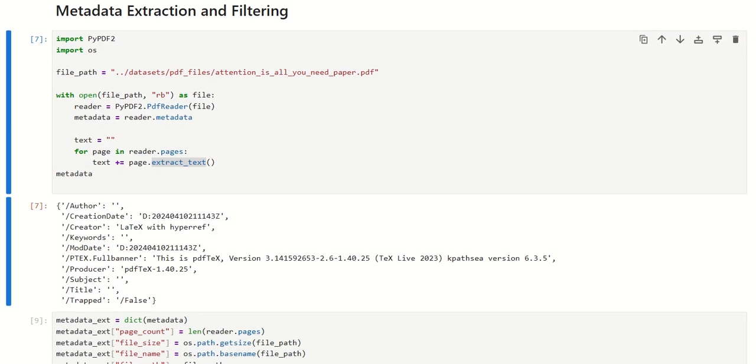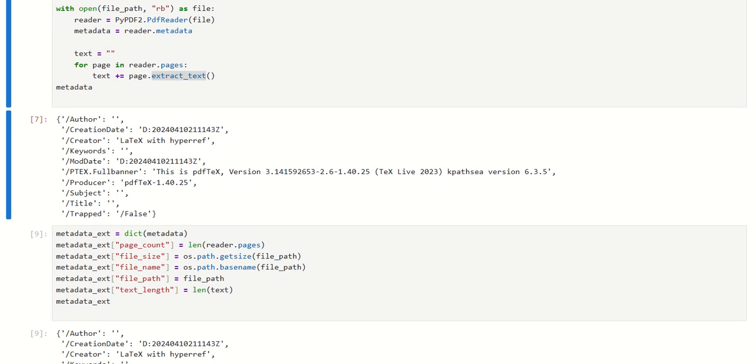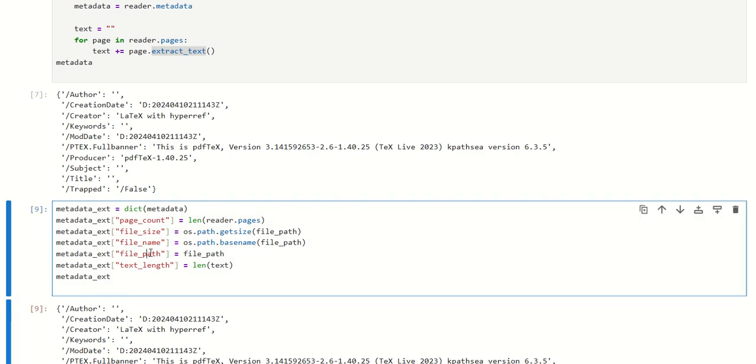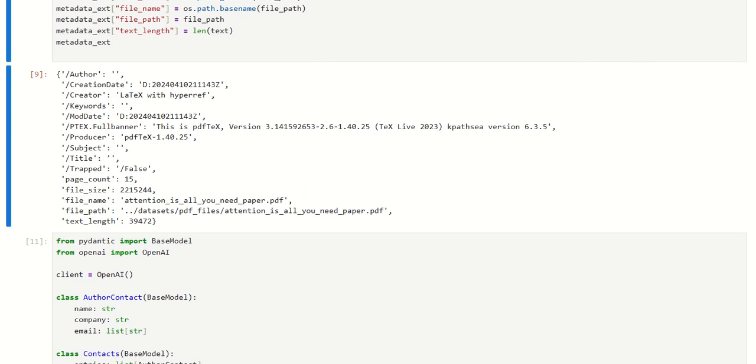You can see the information comes like this: author, creation date, creator, keywords, modified date. These are different headers in the PDF. Now for metadata extraction we are also getting page count, file size, file name, file path, and file text length. This is another metadata we are extracting here.